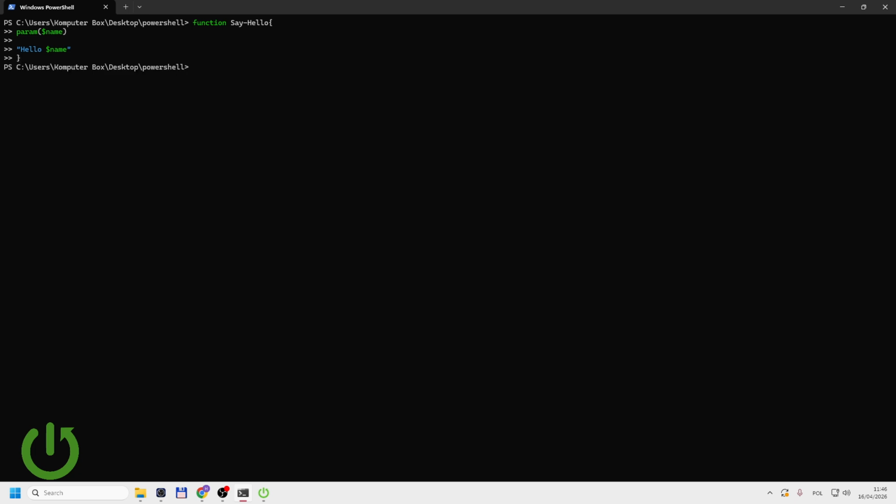I will press enter. As you can see, it worked. And now we can call our function. If I will call it like this, as you can see, I am printing only hello because I have to pass a parameter in order to display this thing. How to pass a parameter? You have two options. If you have one parameter, you can just do, for example, say hello and, for example, John, because it is readable. As you can see, hello John, everything is working.